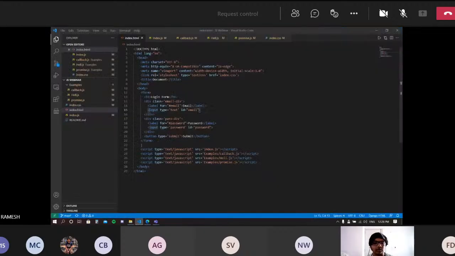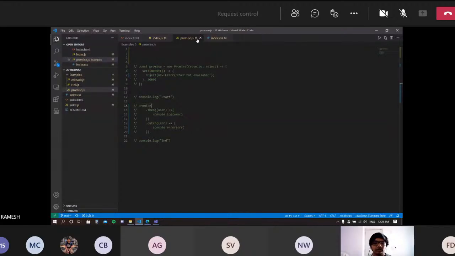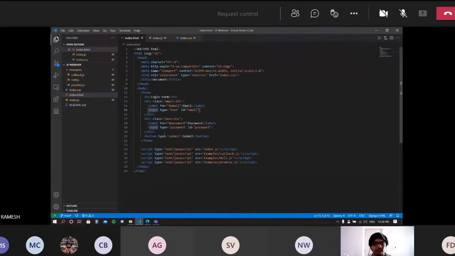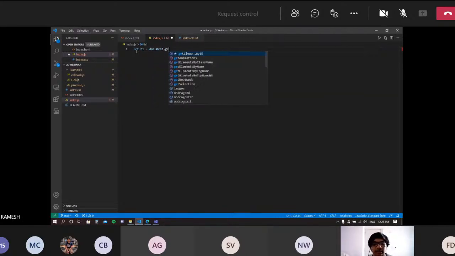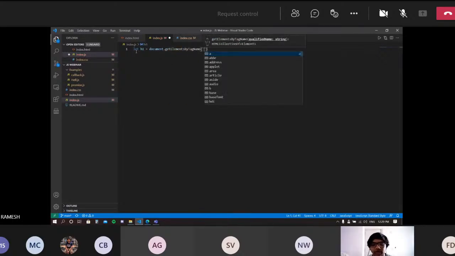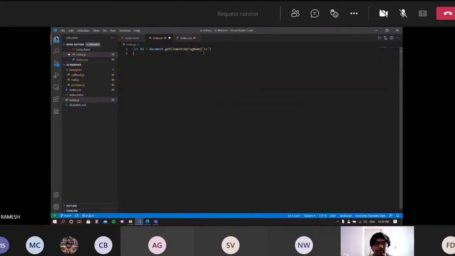So when I say over here, let me cut this all out. All right. So when I say I need to access my h1 tag, right? What I do is, let's cut this out. And I'll say I have a let and I need say h1, right? So I'll say document dot get element by tag name, right? So I need to pass in what tag I need. So inside quotes I need to say h1, right? So let's save this.